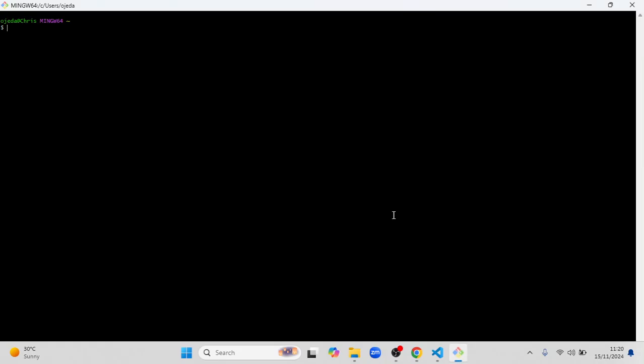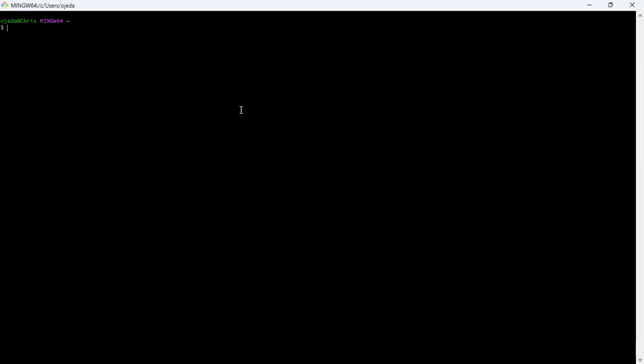Now, here's the interface of Git Bash. I want to make this writing bigger. Immediately you enter, don't worry, here is my own computer name, your own computer name, everything will show like this. So now I want to make this bigger. To make it bigger, just press down Control on your keyboard, then the plus sign, keep tapping it until you are okay with the size of the text.